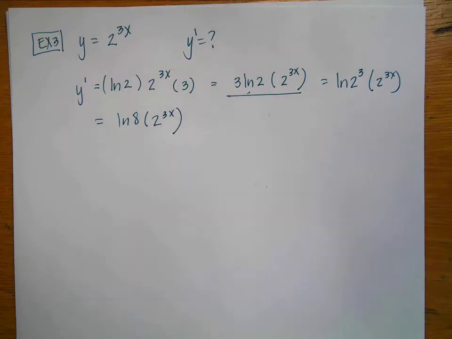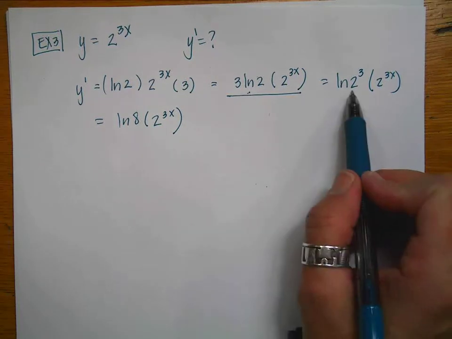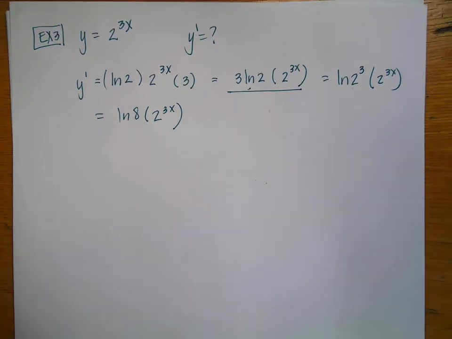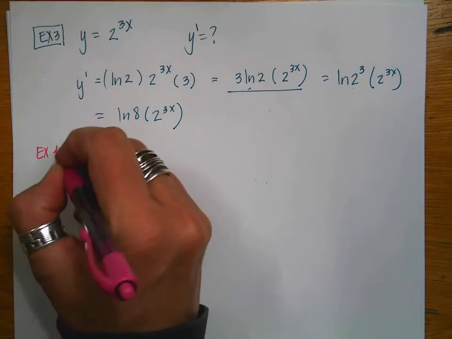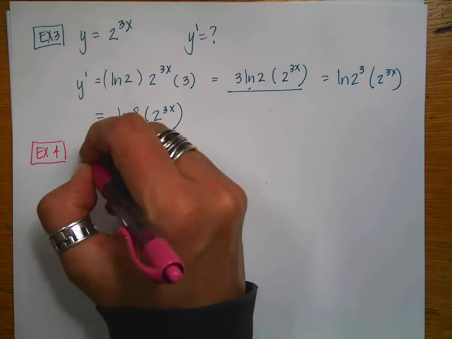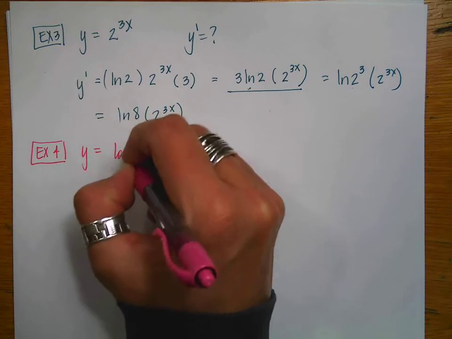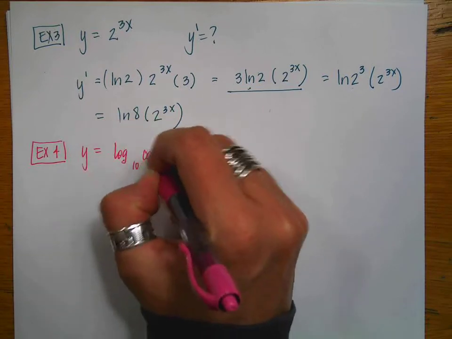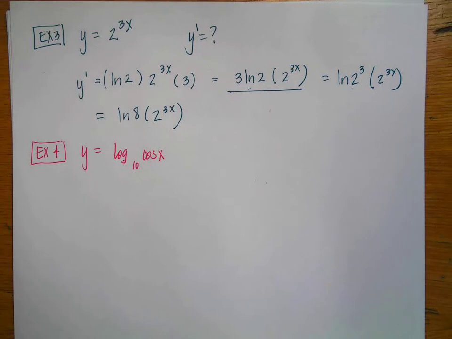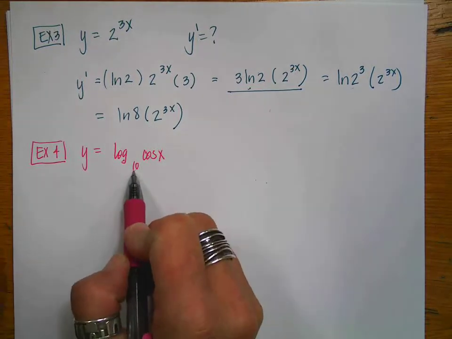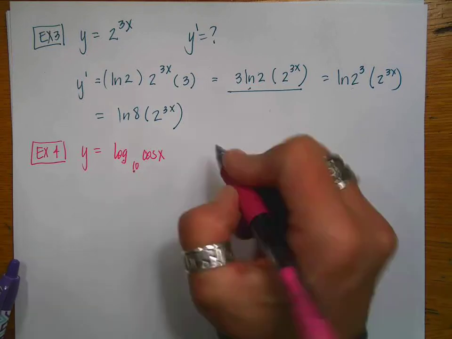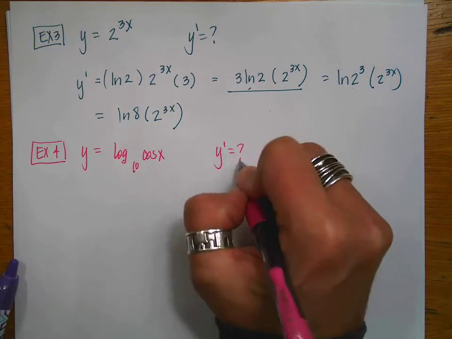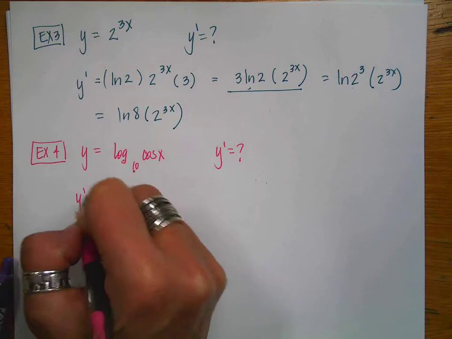I think this is sufficient, but if you were doing a multiple choice portion of a test, they might push you to remember the extra properties of your logarithms. All right, example number 4. I'm going to have y is equal to the log base 10 of the cosine of x. Remember, this is a standard log. I don't have to write the base, but just for points of illustration, it's helpful to remember. And I want to take the derivative.